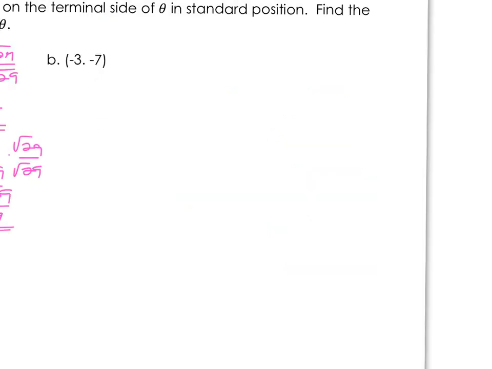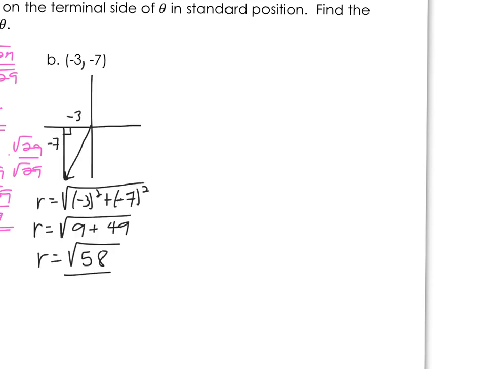Okay, everybody, what I'd like you to do is draw the picture that would represent this coordinate, and that should be a comma. I don't know why that's there. -3, -7. Could you plot that in the correct quadrant and then determine the value of r? Do that first and then press play, and we'll finish the problem from there. Did you get r equals square root 58? I know 2 goes into 58, but that would just be 2 times 29. So that doesn't simplify, but again, we're not doing a decimal approximation because the answer says find the exact value.